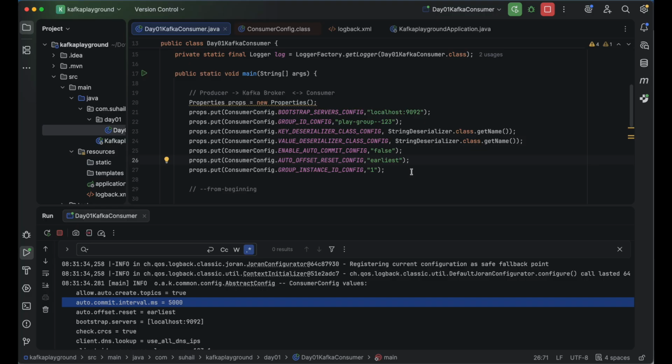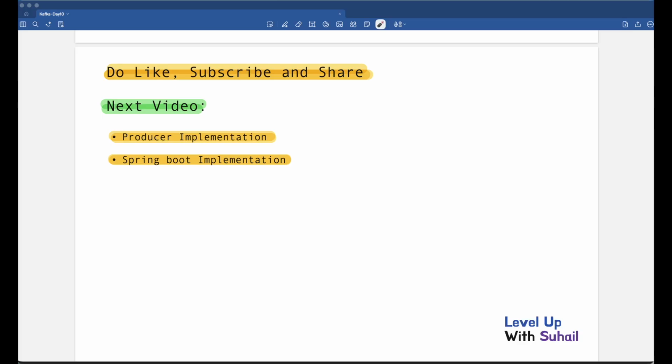Acknowledging means committing the offset, whatever we have consumed. Kafka library is committing the message as and when we do acknowledgement. But best practice is to acknowledge the message manually, because the application knows which message has been processed and which has not been. So that's all I had planned for today.